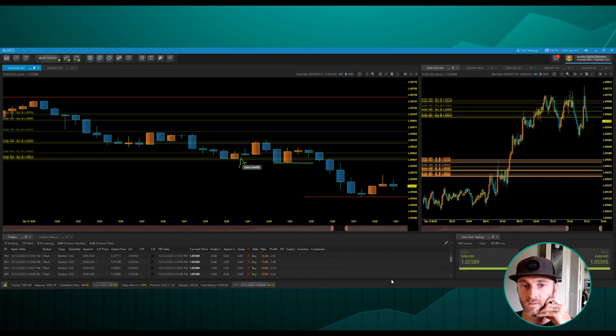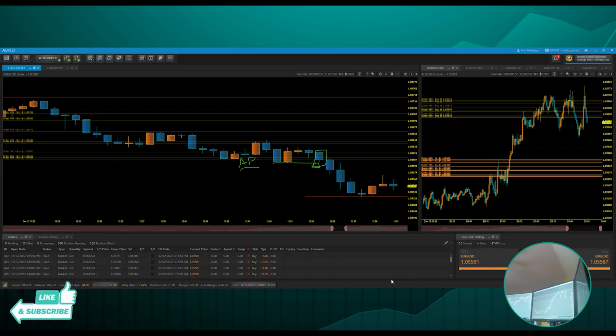Right. Yeah. Okay, so what is this action point going to tell you? If it returns, if it's pushed back down, or if it breaks through. No, if this market comes up and touches this, what does it tell you to do? Exit the buy. If it comes up and crosses the action point, what does it tell you? If it flows above, then you hold the buy. Yeah, exactly. If the market comes up and crosses this in a candle, then you hold it and you sit on your hands. So you have 2 options here: get out or hold.